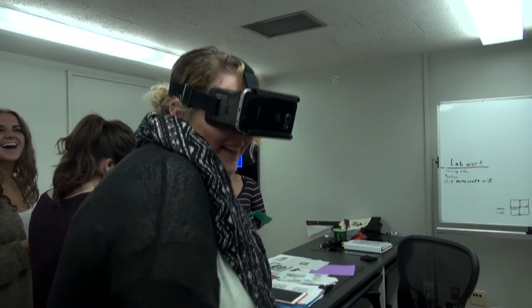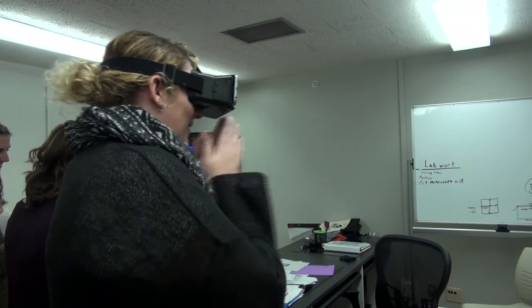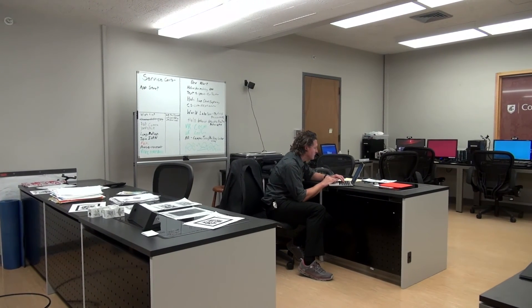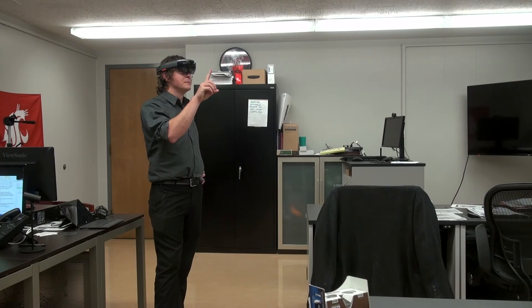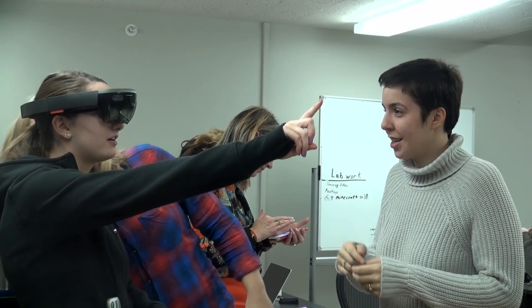The technology in this lab is as fun as it sounds, and it's not just meant for these future teachers. You, too, can get involved in the research with Dr. Don McMahon, and there's no prior knowledge required. You can find out more about the Assistive Technology Research and Development Lab at labs.wsu.edu/assistive-tech, or reach out to Dr. McMahon directly at don.mcmahon@wsu.edu. From Cleveland Hall, this is Kyla Emi, Murrow News 8.